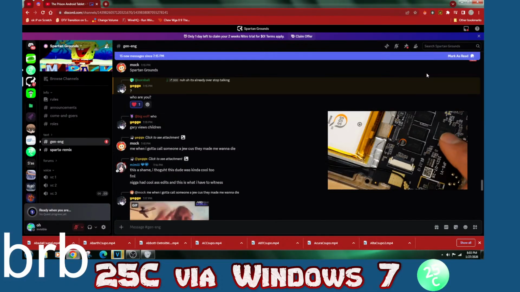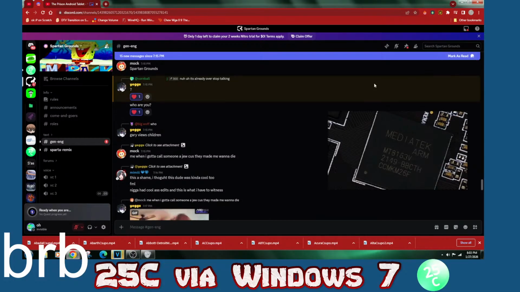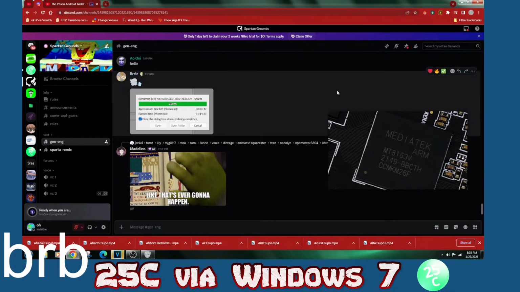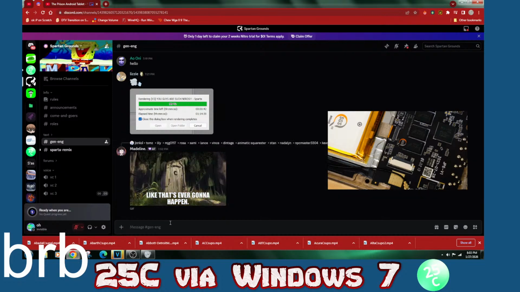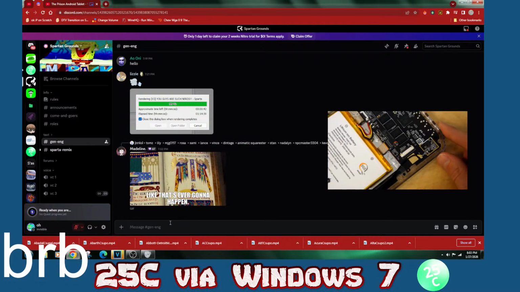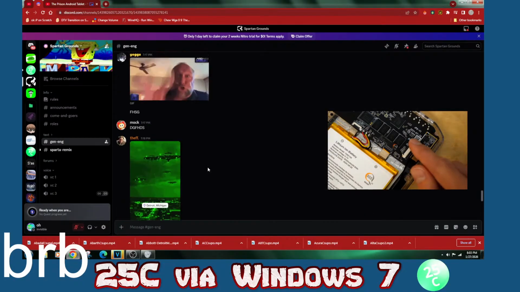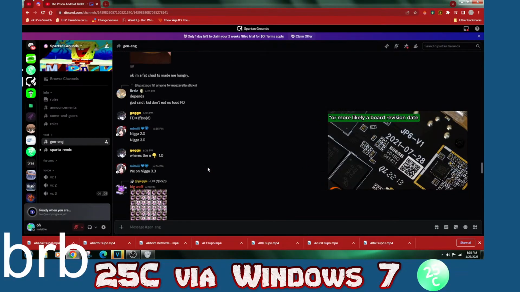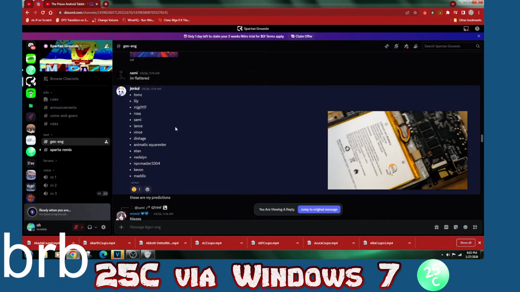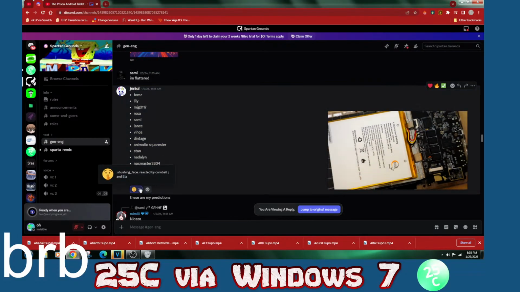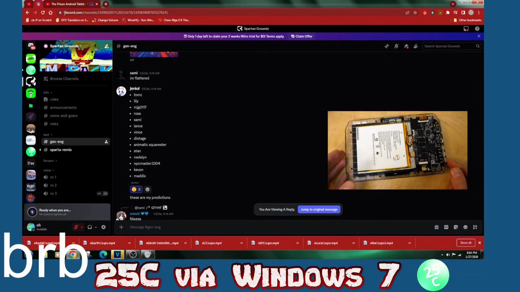Oh, and geez, look at this. Right here, it says MediaTek ARM. So this is the CPU. I did look up the model number, and this is a 64-bit quad-core ARM processor. And then we also have some other writings here. So this is, I'm guessing, a manufacture date, July 28th, 2021. Okay. And this is version 1 of the JP6. So, yeah, that's a little brief look inside of this thing.